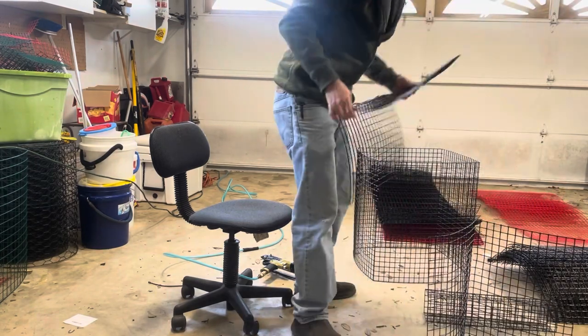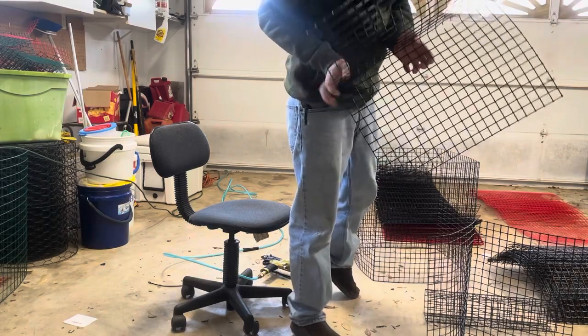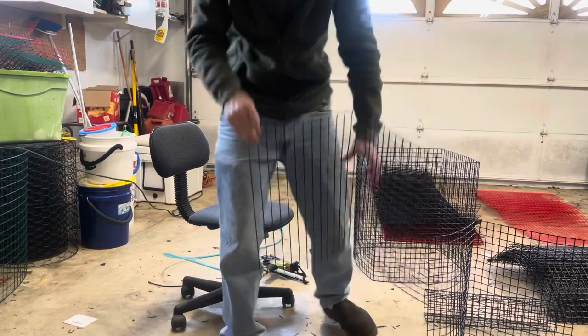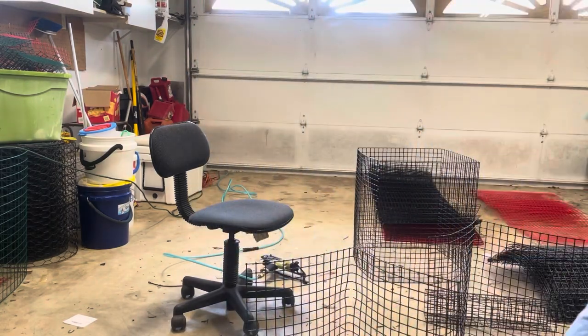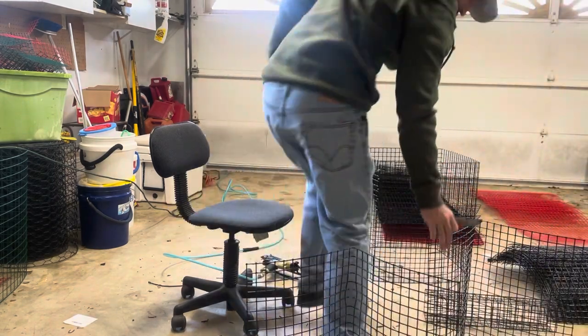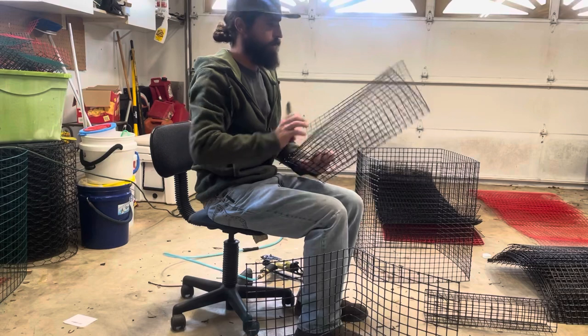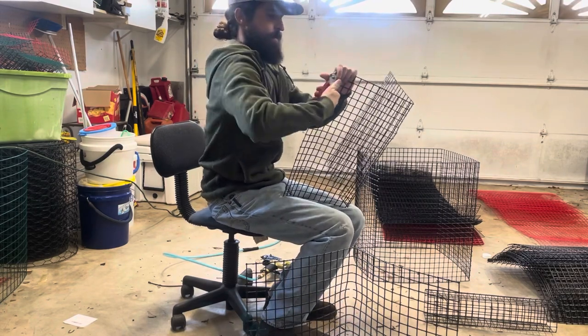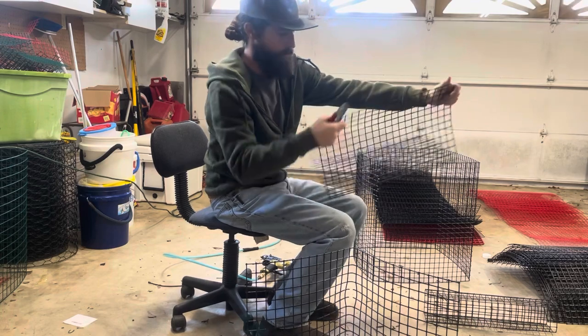Now what I'm going to do is put these on, but I need to bend back these corners. Let's see if I got some pliers. So what I like to do is bend back these corners, and it makes the fit a lot better when you go to put it into the cage.